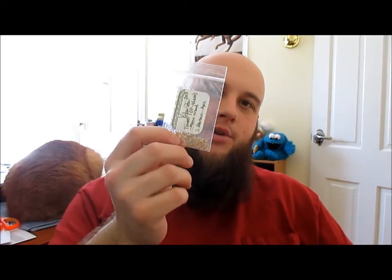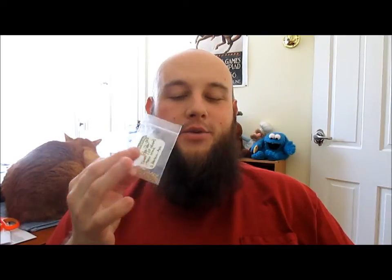Now you may say, well, hey, aren't you doing any cherry type tomatoes? Yes, I am. This one here is yellow pear. I've grown this last year. It did fairly well. Again, some of them were grown, I believe, in those containers, not the grow bags, and they didn't produce as well as I would have liked, and they did crack a lot, but hopefully having them in the raised beds reduces the amount of cracking, and cracking is usually from inconsistent watering.